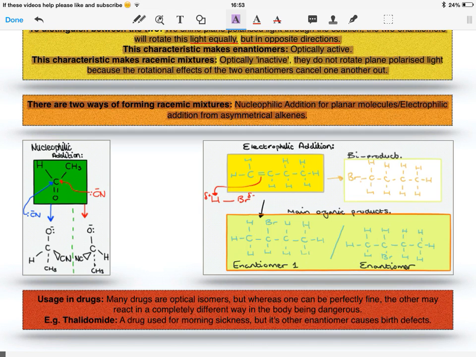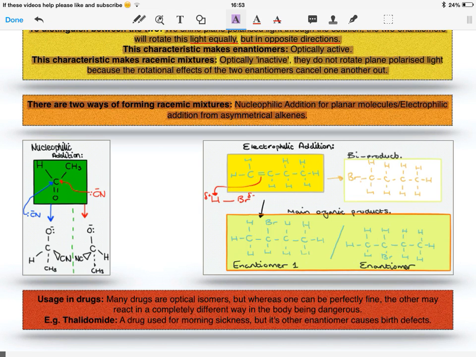So to the left I've drawn a diagram of the standard nucleophilic addition. This is almost always with hydrogen cyanide, and it's almost always with the carbonyl group, and as you can see I've only done the cyanide nucleophile here. It can attack from either side, or what you'll say is it can attack the plane from either above or below, and this can form the 2 optical isomers depending on where it attacks.